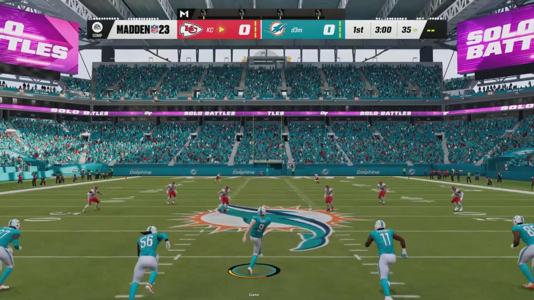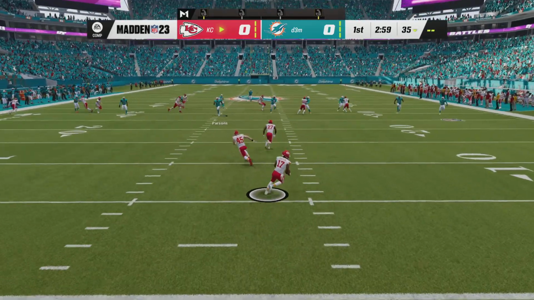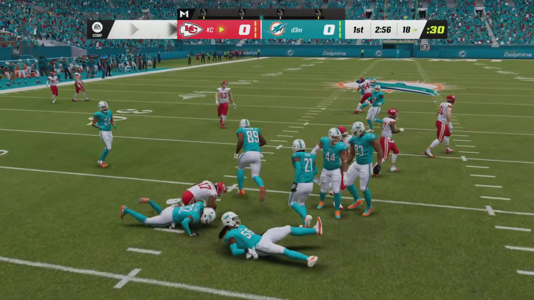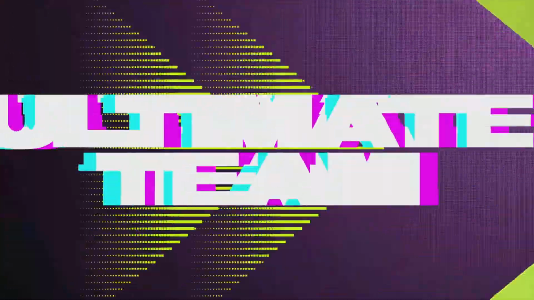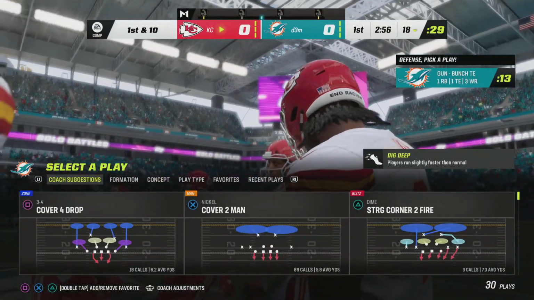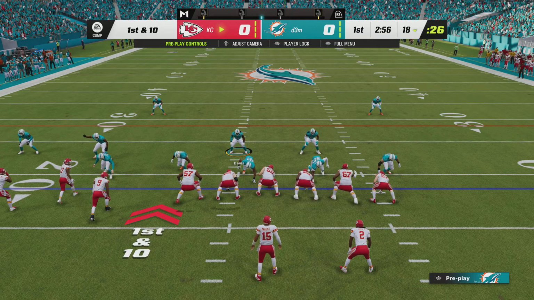Set to put his foot into this one. And here we go. We're underway in Madden Ultimate Team. Fielded just outside the goal line. And he had no room to run as he's tackled down inside the 20. Here comes the Kansas City offense. And in his sixth season of conducting this high-powered attack, coming off four straight Pro Bowls, it's Patrick Mahomes.